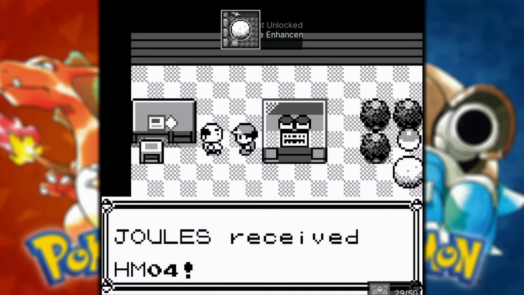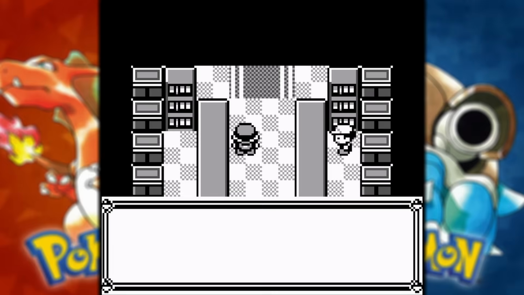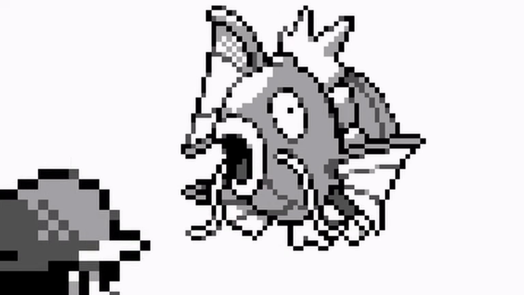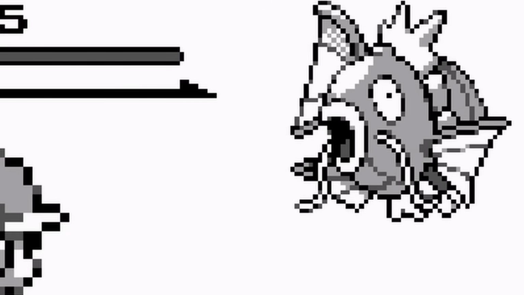Eventually, I took a quick fiver to go get the HM for Strength, released a bunch of these guys back in the water, and went back to spending 500 bones for these stupid Magikarp. Get in the ball. Get in the ball. You're not special, bro. Get in the ball.